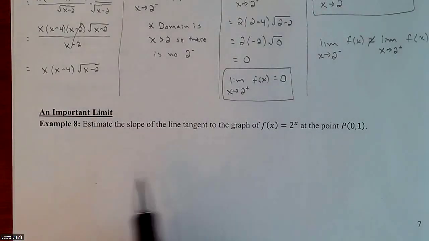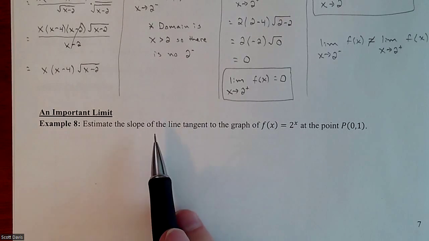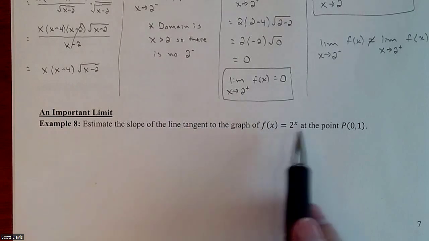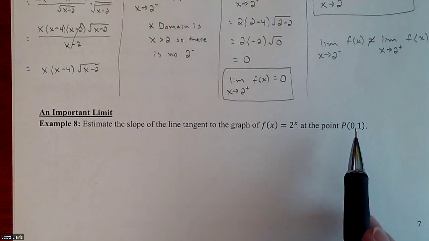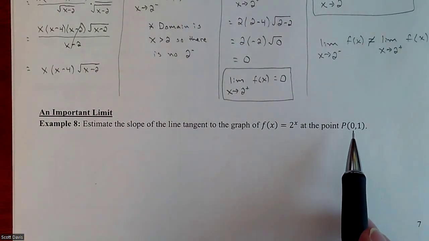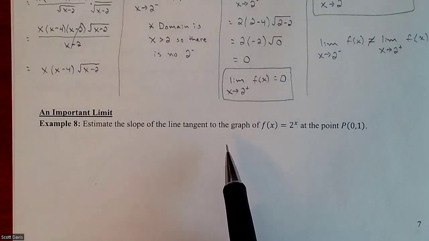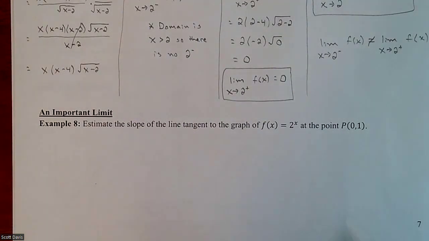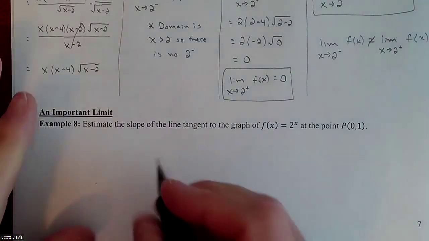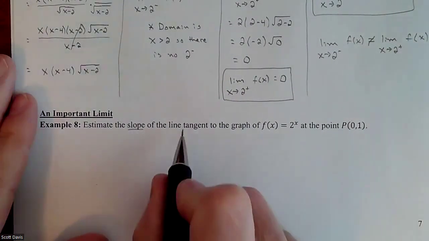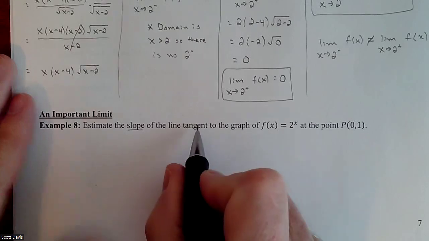In this video, we're going to be talking about how to estimate the slope of a tangent line to this exponential at a particular point. The problem is that we don't have the calculus yet to do it. So we're going to be using a secant line and then talking about the definition of a tangent line to help us figure this out. We're going to use a calculator, so we're going to have to do it the old-fashioned way. So we're going to be talking about the slope of a tangent line. We'll come back to that.